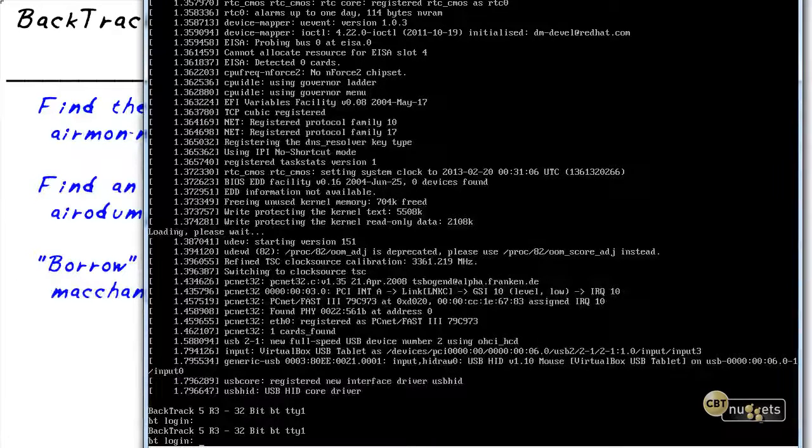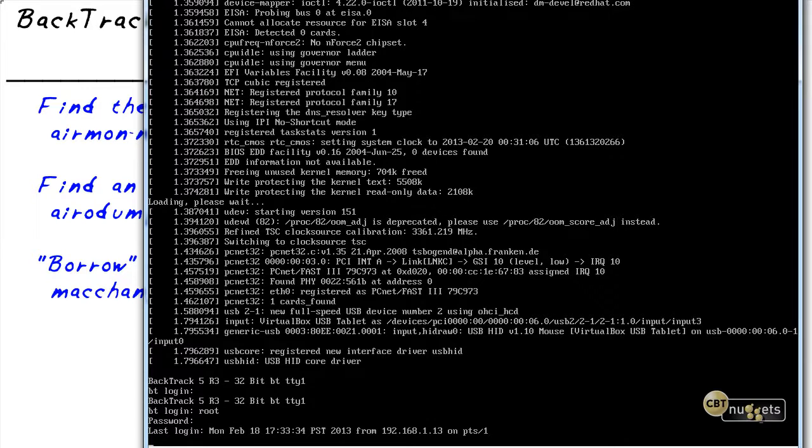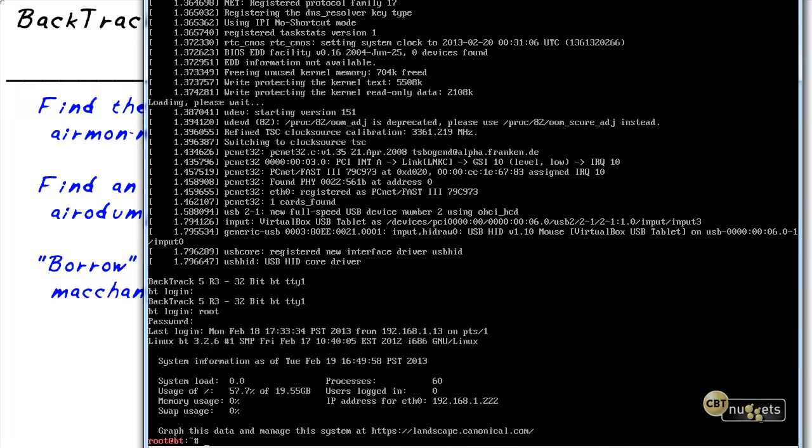Well, we're going to log on first. So I'm going to log on as root. The default password is toor. We'll take a look at changing that in another nugget, but for now, we're good. Also, I'm going to bring up an SSH session. The primary reason for me using SSH is simply to get a larger font. For text-based commands like the ones we're using, I'm only doing it so it's more readable. You can do exactly the same commands right at the command line of the actual BackTrack without using SSH.